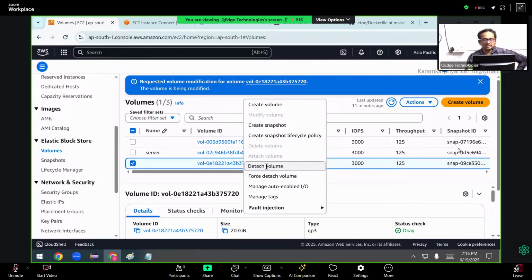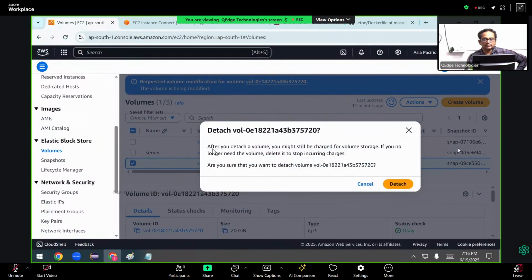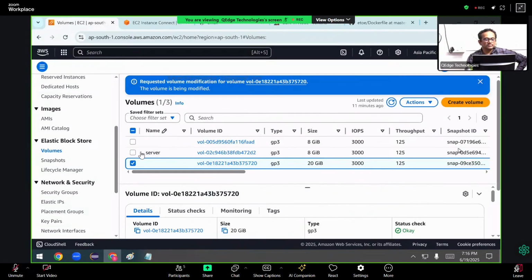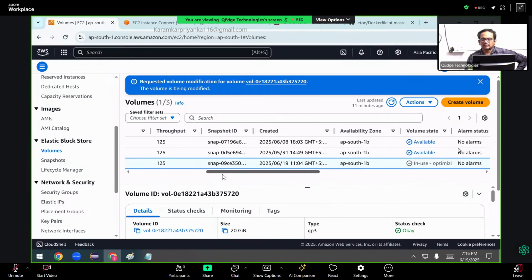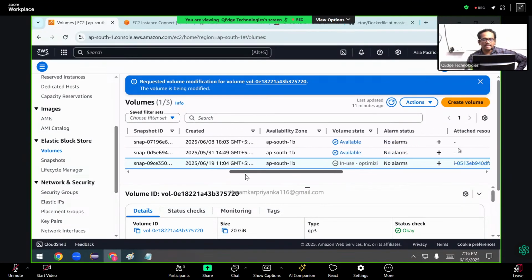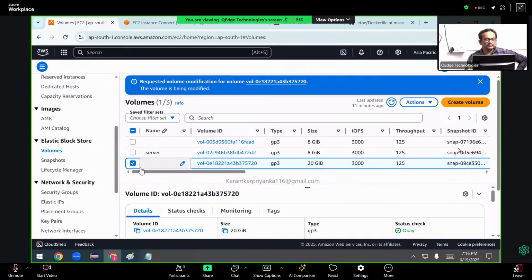Let me detach the volume. After detaching the volume, you might still be charged for volume storage. If you no longer need the volume, delete it to stop incurring the charges. This one.